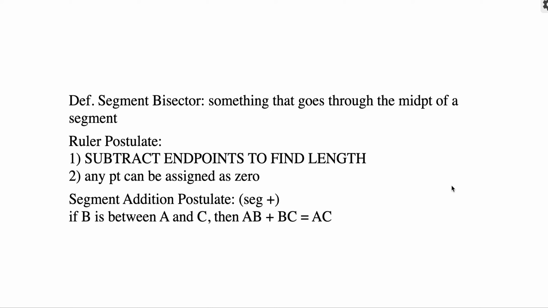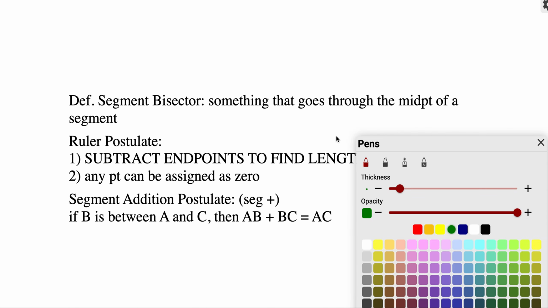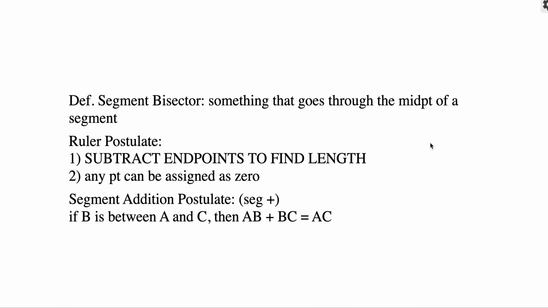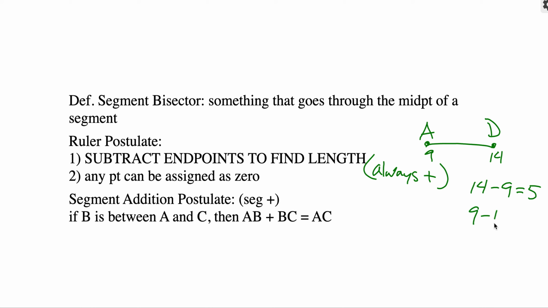So let's work with those things a little bit, first with that ruler postulate. This goes back to that example I had before. When I was trying to figure out how far away A was from D, and I had 2 points with coordinates of 9 and 14, I subtract those 2 things, and that gives me my length. What I need to know, though, is that that length will always be positive, because I might not have numbers like 9 and 14. I can take 14 and subtract 9 and get 5, or I can take 9 and subtract 14. I just need to understand that that negative 5 isn't my real answer; it's the absolute value of that answer that I'm concerned with.